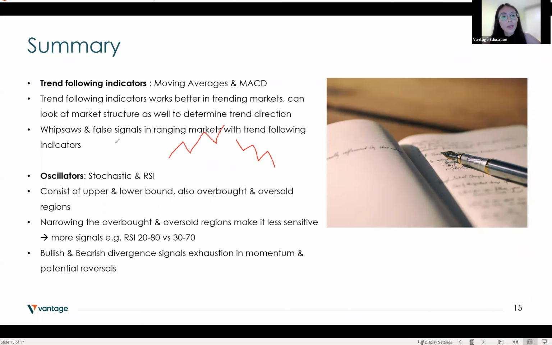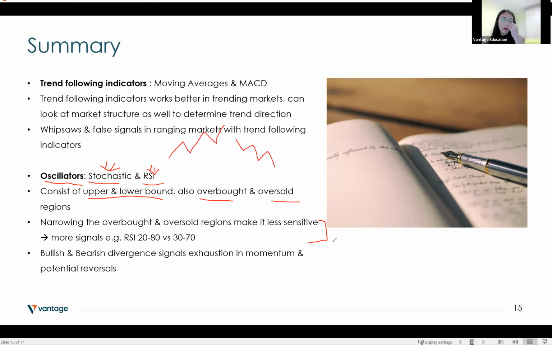Okay, so yeah, higher lows and higher highs. And then in oscillators itself, you can see this is stochastics and RSI. For stochastics and RSI, we covered mainly divergence as well as overbought, oversold regions. We talked about how oscillators consist of upper and lower bounds, so essentially overbought and oversold regions. So this is one thing that I would also like to highlight, which we didn't really get to cover in the earlier slides.